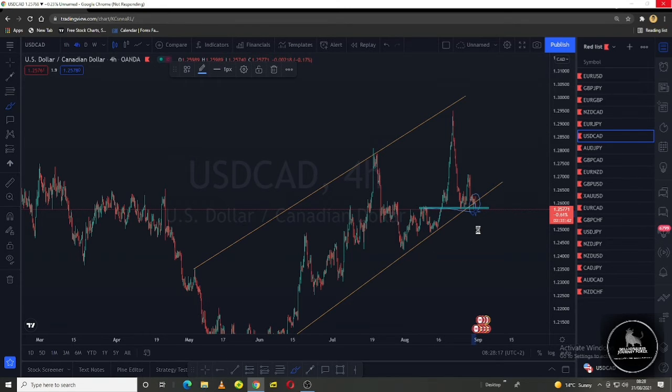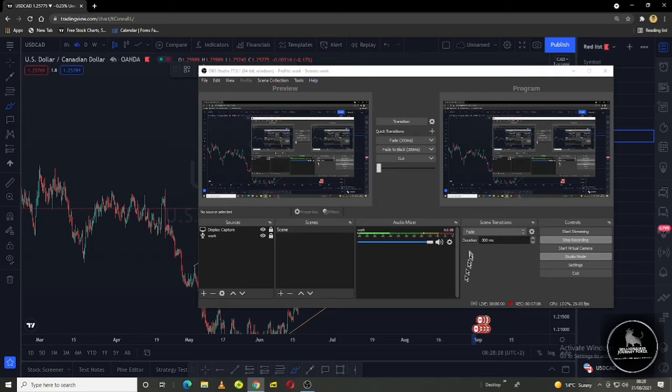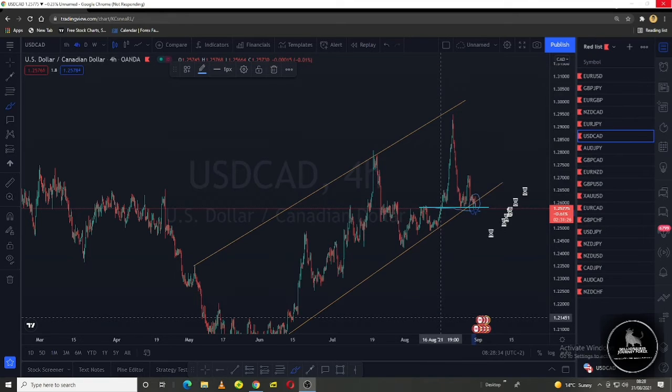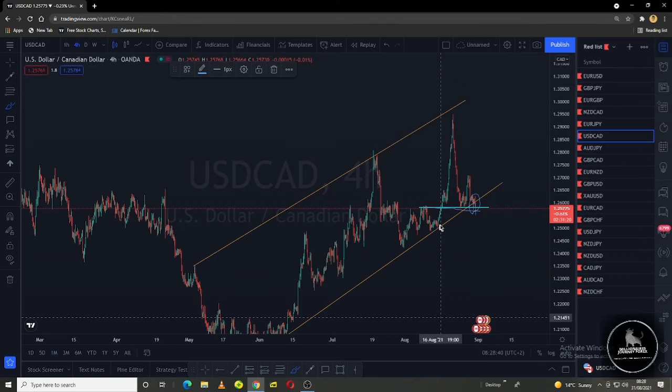This is how it works. You need to look at the structure. You don't need to ignore the structure because you are trading the trend lines. You also need to respect the structure because the structure also plays a role on how the market actually moves.